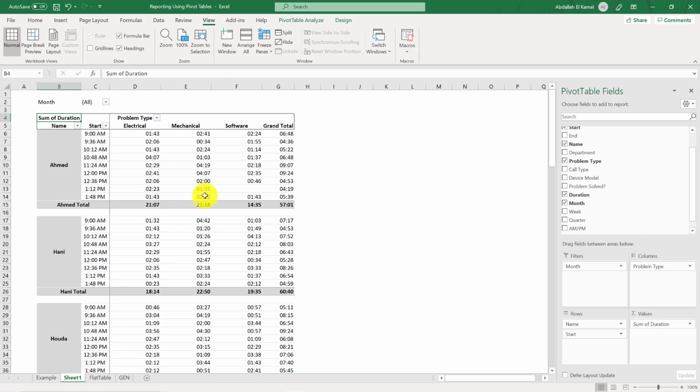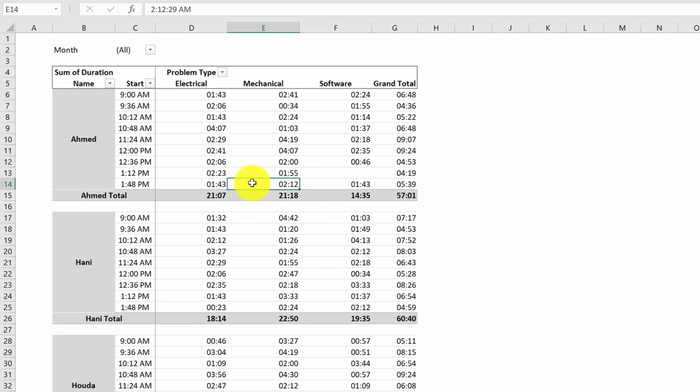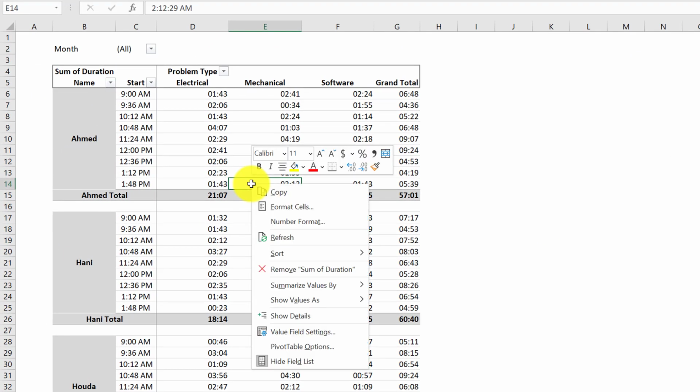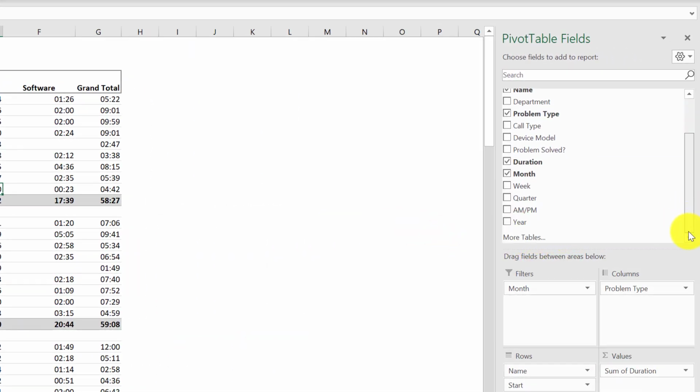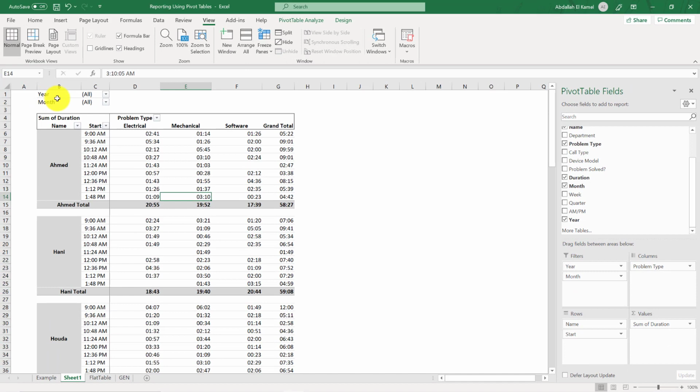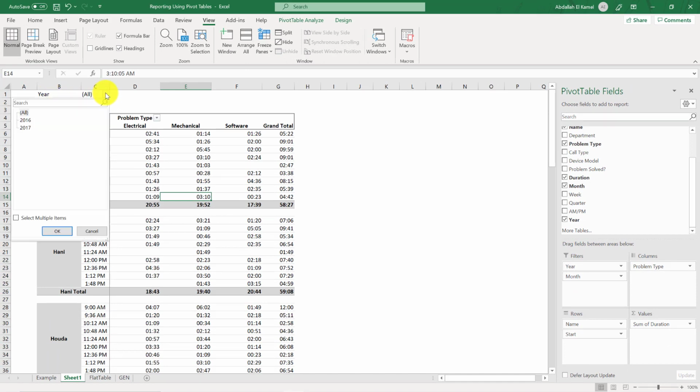Okay, we go back to the pivot table, and as you can see here, you cannot see the year yet. To have the year appear here and be available, you need to refresh your pivot table. So now the year is available to you to use. You pick it up and drop it on top of the month. So you have the year and the month here as a filter. Okay, so to get a monthly report, basically you choose the year.